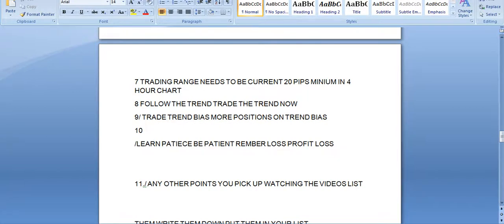Another point: pick up, watch the video list, play a video regularly, over and over. See what other points you can see in it. There's no right or wrong way to trade. Anyone can print money. Get it firmly in your head. It's easy to make trades. Learn drawdown. There's no right or wrong way.